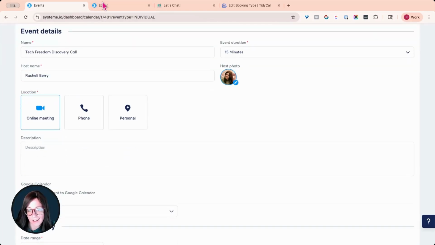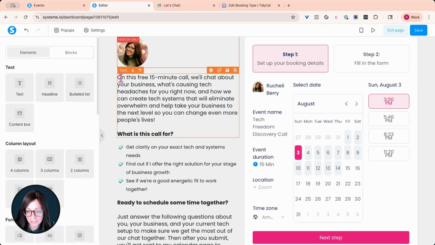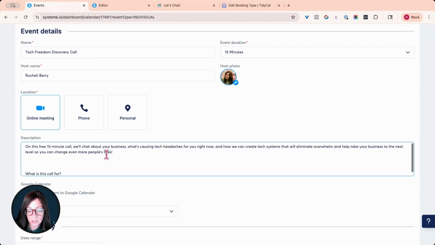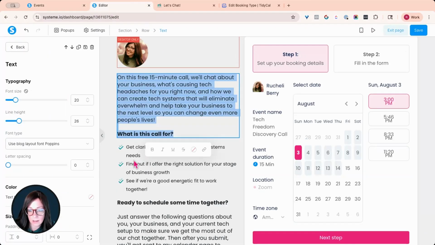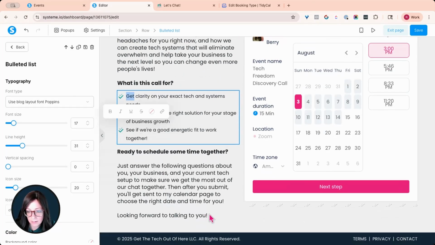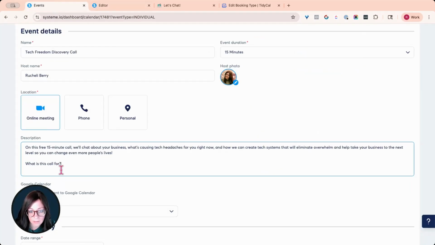So you are getting a raw behind the scenes over the shoulder of me doing this right now. This is not super planned. This is just you watching me make all of these changes myself. So we're going to copy this and paste this in the event description. Okay, and then copy all of this stuff down here and paste in the event.